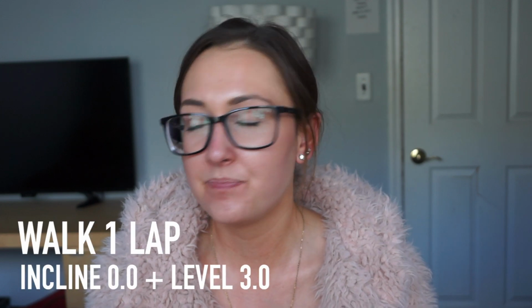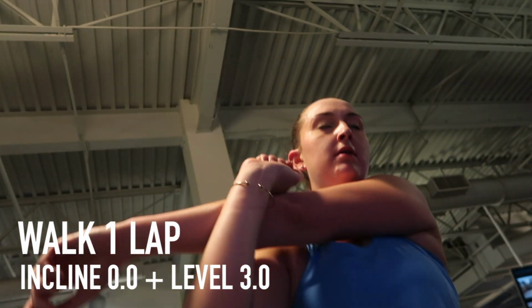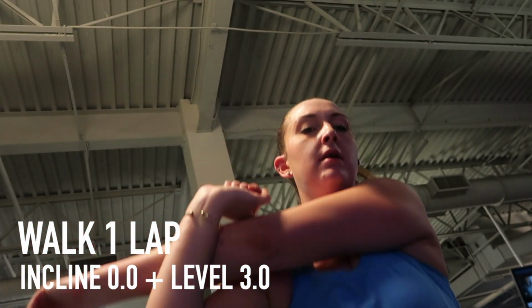Then you're gonna run 2 laps at incline 0 at a speed 6, and then you're gonna move it up to 6.5 at your leisure or whenever you can. After that, you're gonna walk 1 lap at level 3, take some water, drink, stretch, and you're done. Now what you're going to do is yoga.